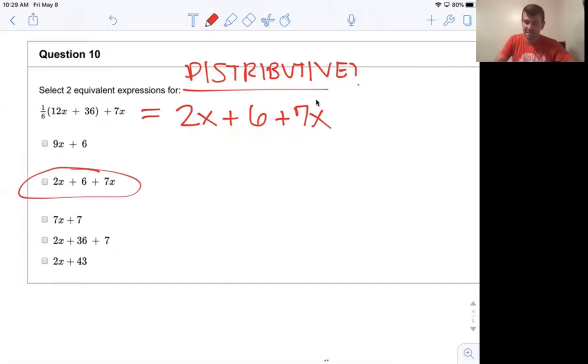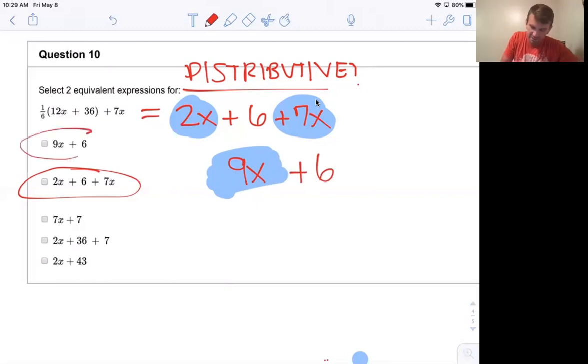Let's get that one circled, but we need two equivalent expressions. So I'm guessing that I can simplify this a little bit more by looking for like terms. Can I add together any of the like terms? Well, I have my 2X and my 7X that I can add. Can I add the plus six? No way, man. Don't try to do something silly like that. It doesn't have an X with it. So if I add together 2X and 7X, I get 9X and then a plus six. Right there. So we found our two options, moving on.